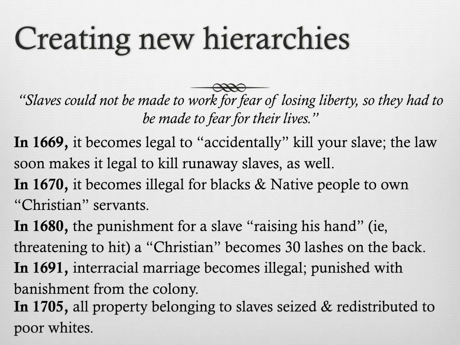Finally, in 1705, all property that some of the slaves had managed to obtain in Virginia was seized and sold to poor whites. So think of the dynamics implied here, right? Not only do you not have a right to property if you are a slave, but elites used the property of slaves to assist your betters, which in this case were poor whites. So this really exemplifies, right, how even the poorest of the poor whites did enjoy very official status and material benefit over all black people.